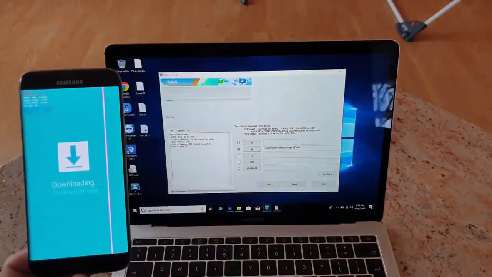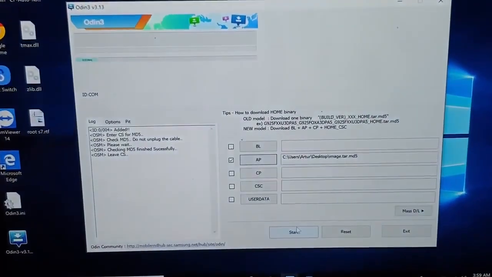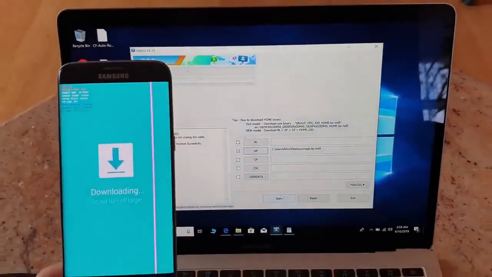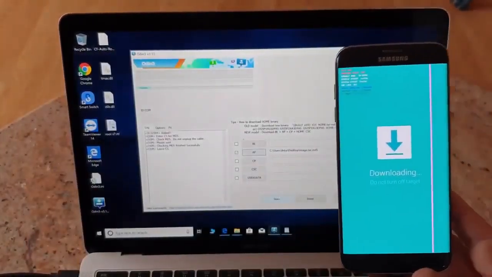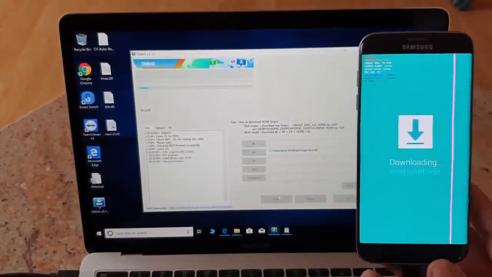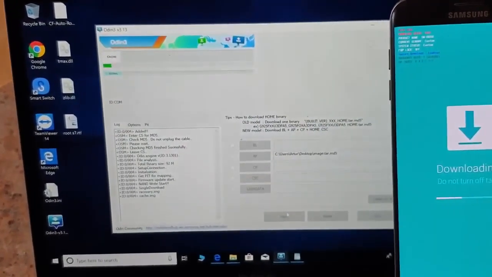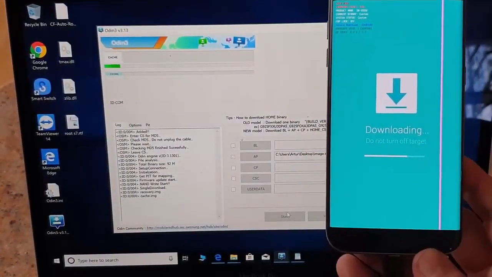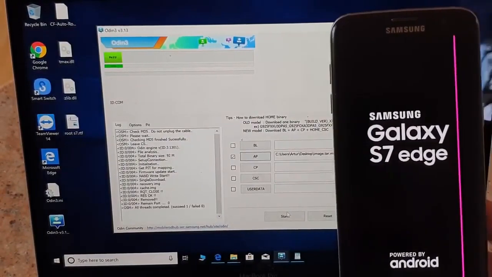So the next thing you have to do is just click start, and I will just zoom out a little bit so that you can see both the phone and the computer. Okay, so here we are. Should be quite fast. Make sure this is okay. Now reset, and it's already passed.